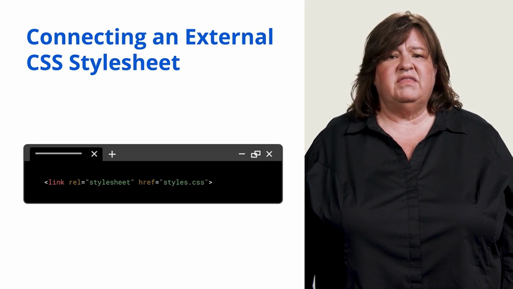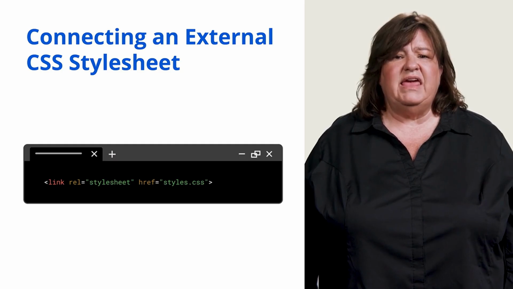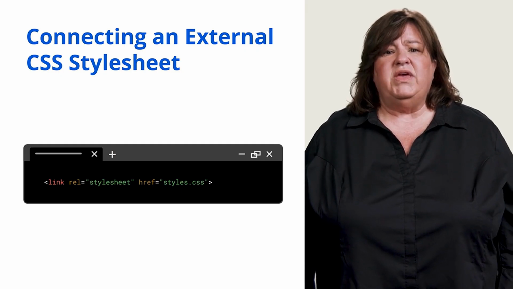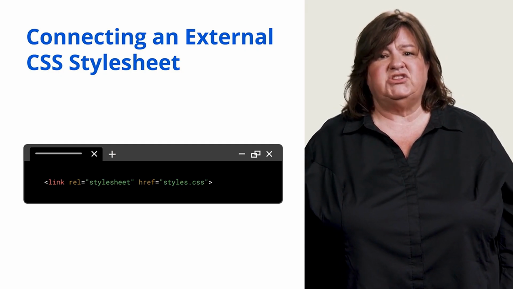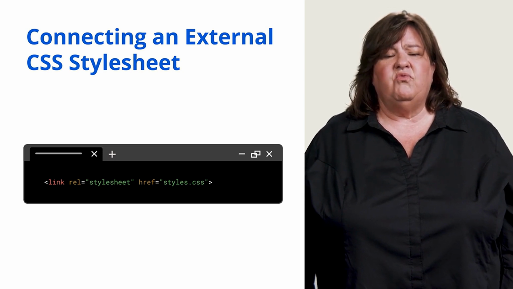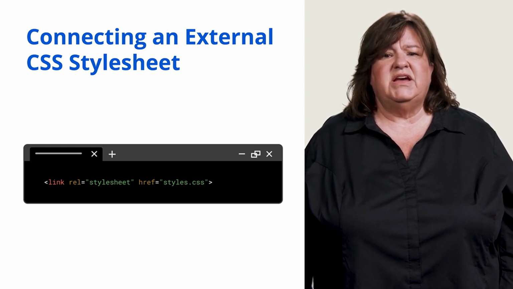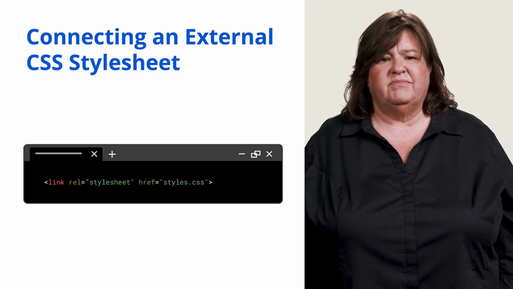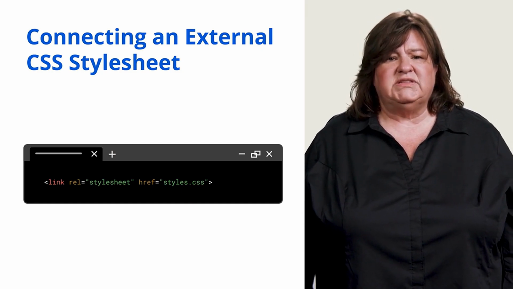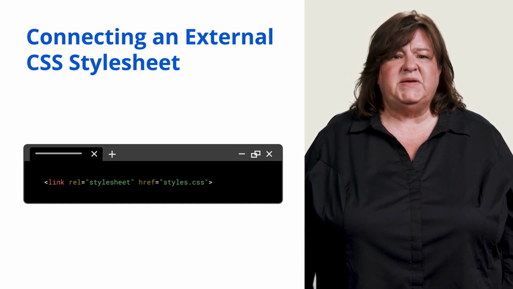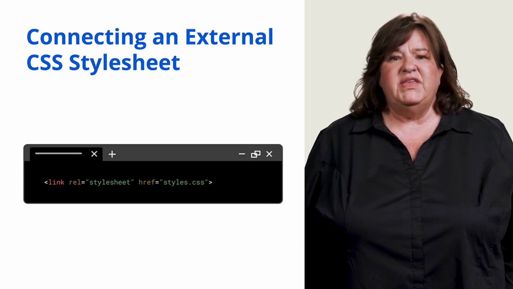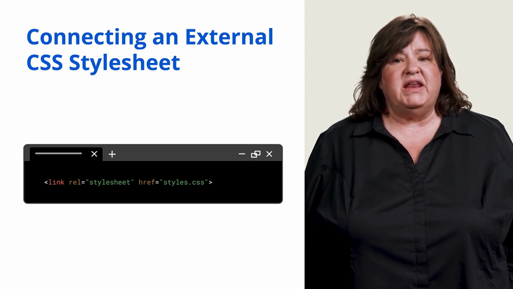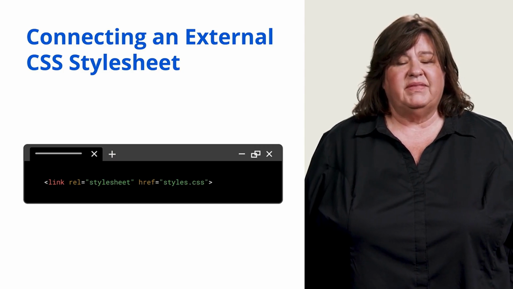You should write the styles in the styles.css file, then link the CSS file in the head section of the HTML document. We use the link tag, which is placed inside the head section of the HTML. The rel="stylesheet" attribute tells the browser that this is a style sheet, meaning that it contains CSS that will style the web page. The href="styles.css" attribute specifies the location of the CSS file. This technique allows us to keep the styling separate from the HTML structure, making it easier to manage and maintain the design of the web page.